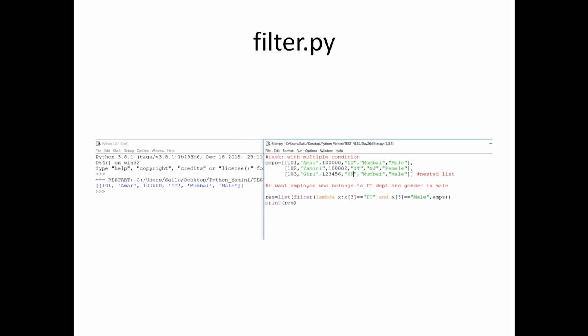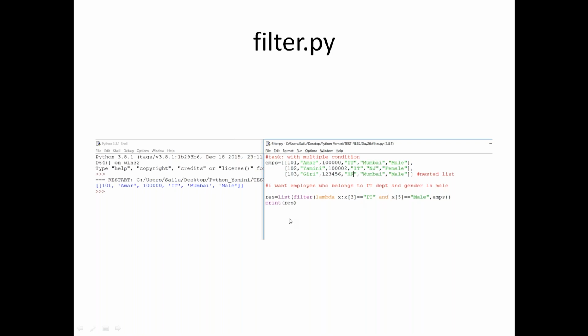Going into details about filter, as I told you, filters with multiple conditions can also be used, not only a single condition like greater than 1 lakh or equal to male or equal to Mumbai. Can we maintain multiple conditions? Yes. I have a data set and I want an employee who belongs to the IT department and he should be a male.